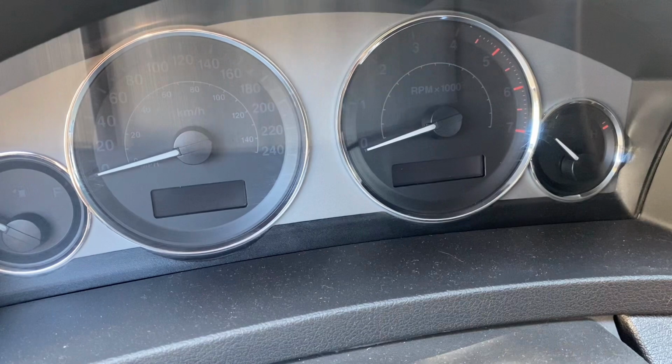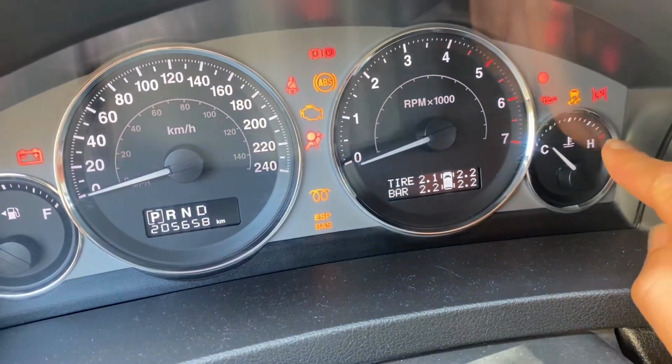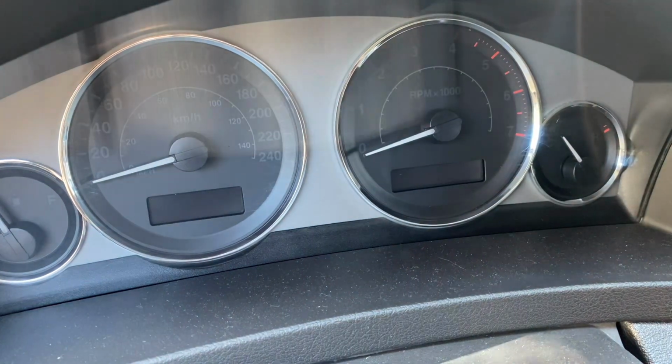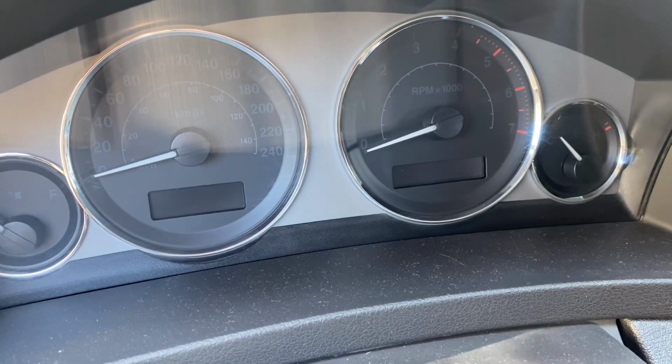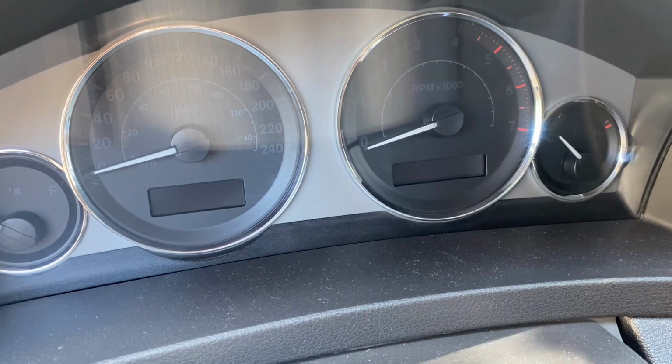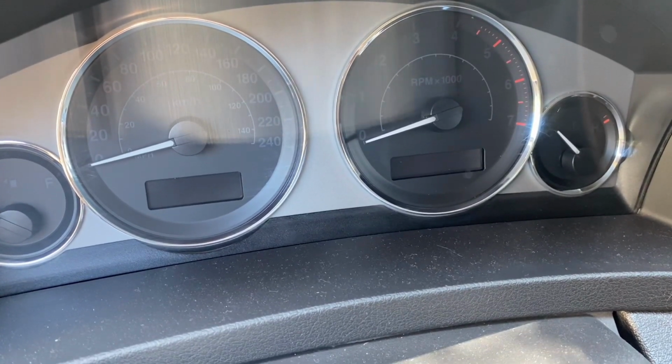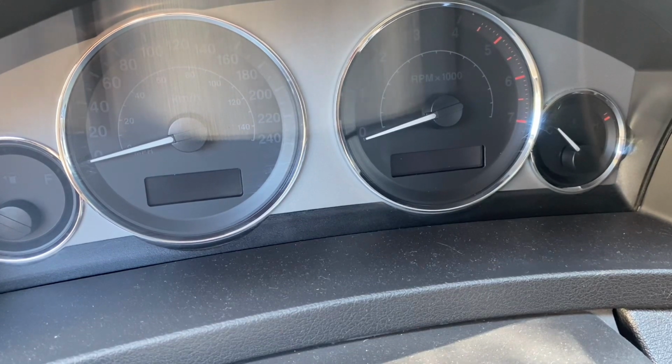So at first I had this fault and the check engine light came up both together, and the engine became unresponsive, very slow and dangerous to drive. And when I scanned with OBD, I got the EGR fault.